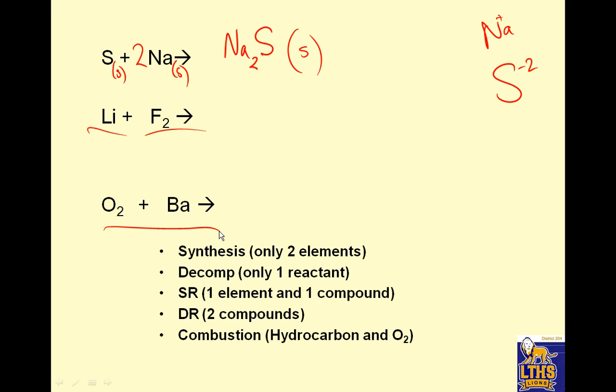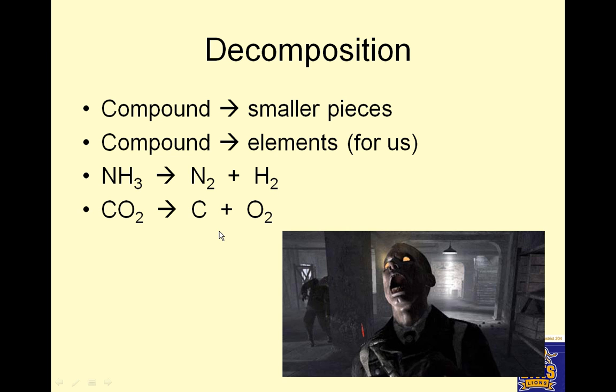So, how do you recognize synthesis? Only 2 reactants. What do you do? Put them together and cancel charge. All right. Look, it's the next type, decomposition. What happens in a decomposition reaction is that 1 compound breaks up into smaller pieces. Those smaller pieces for us will be elements if I ask you to predict it. But you should be able to recognize any decomp reaction because they're starting with a compound.